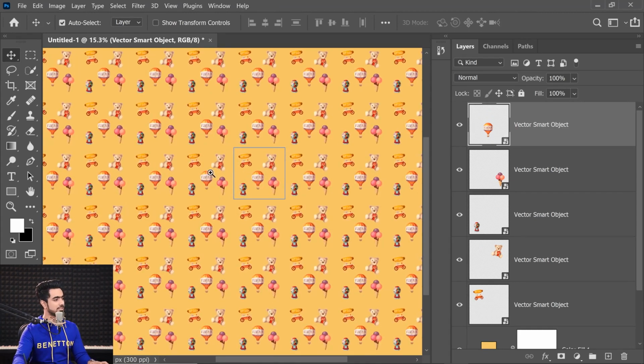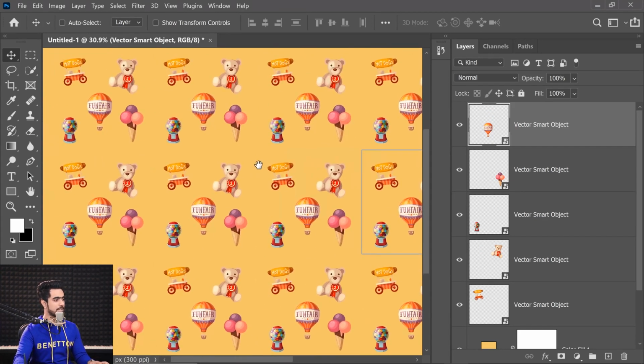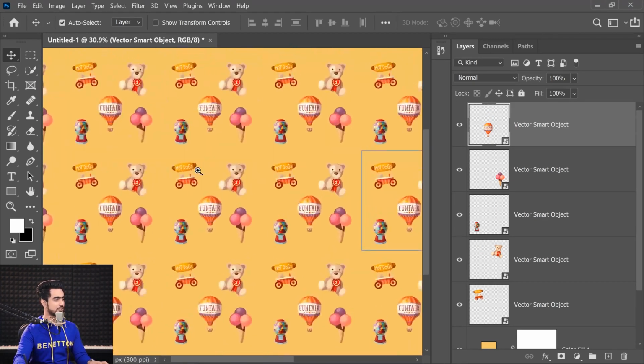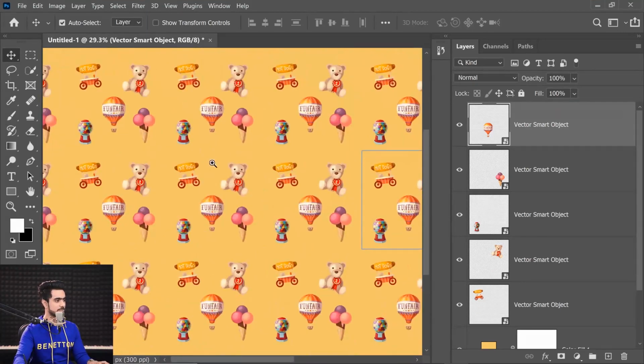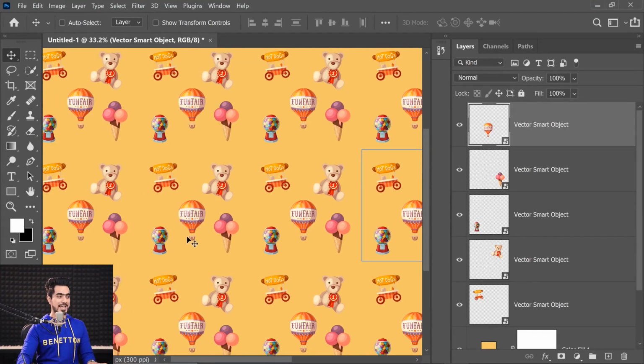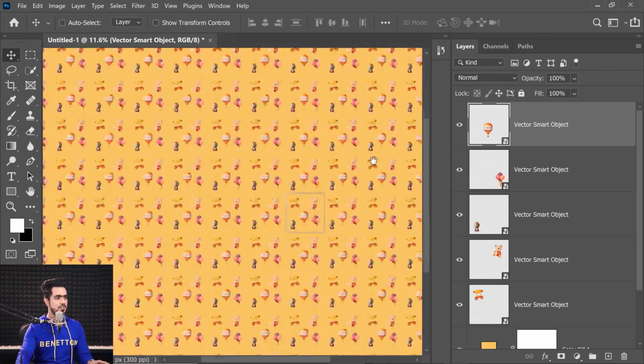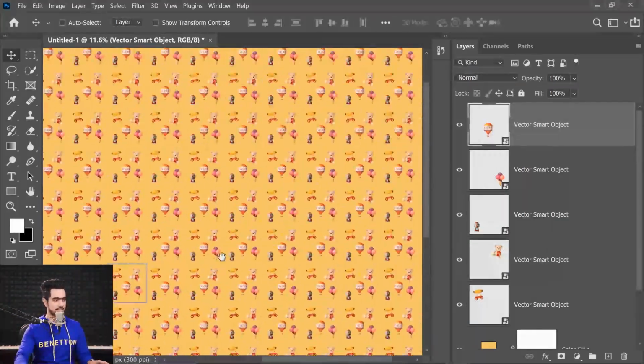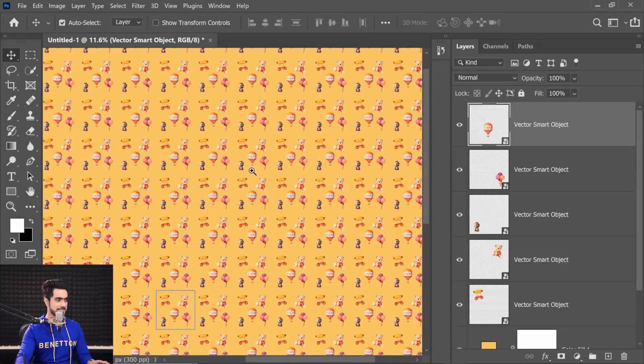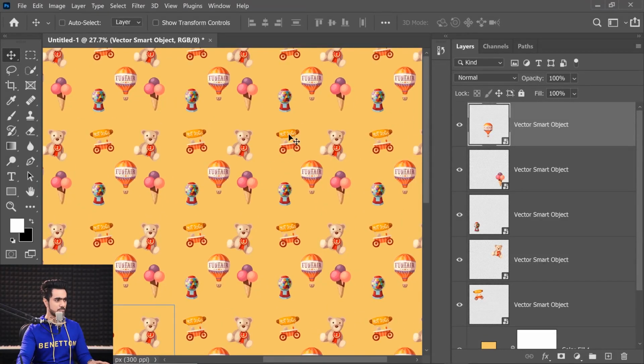Okay. Now this is an interesting pattern, okay? But now I feel the arrangement is not nice, and if I zoom out, there are some spaces which are left out. And that is where Pattern Preview can really help you adjust and shape it. You don't have to just adjust it inside the tile. Just zoom out and it gives you a limitless preview of the entire pattern. You can just go in there and move one of these.